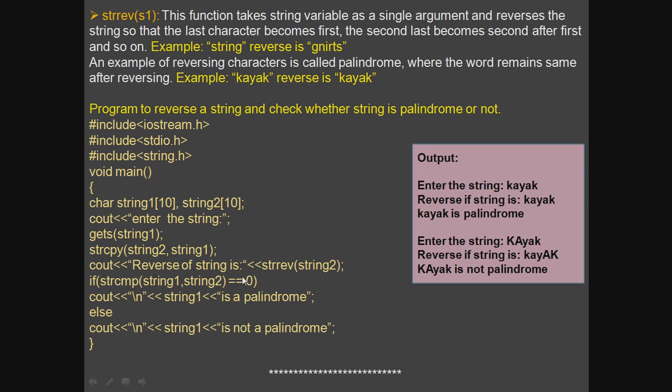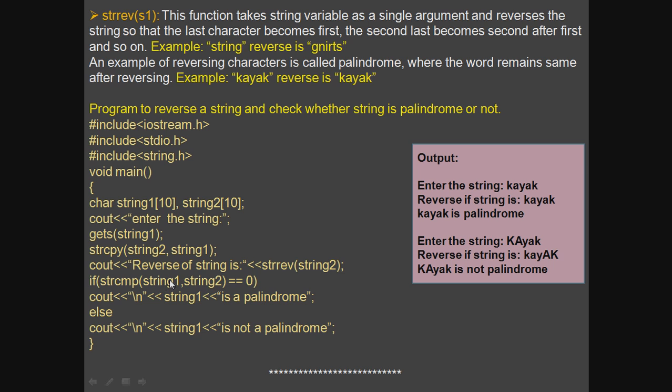So the reverse of a string is done, the first part of the program is done using this string reverse function, right? So you'll get kayak. Then next, in order to determine whether that string value is a palindrome or not, we use the if test expression. If strcmp, as per here, string 1 comma string 2 equals 0.